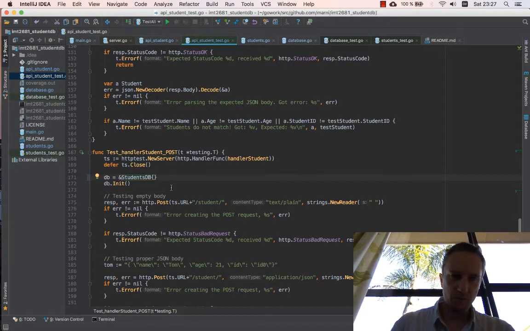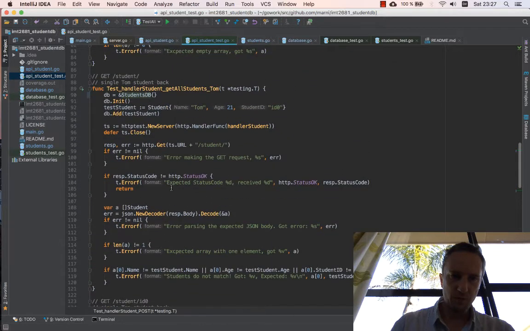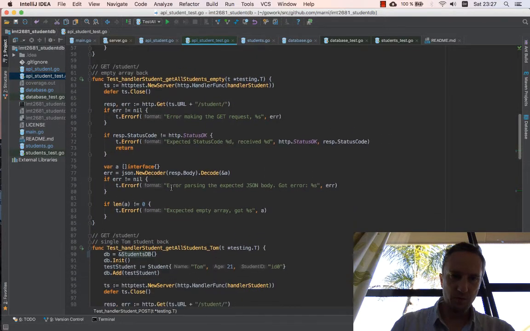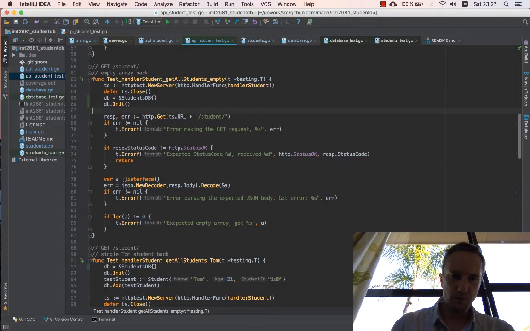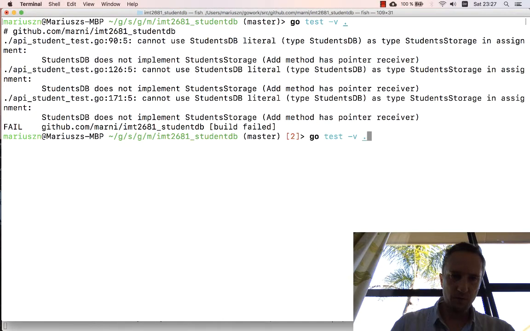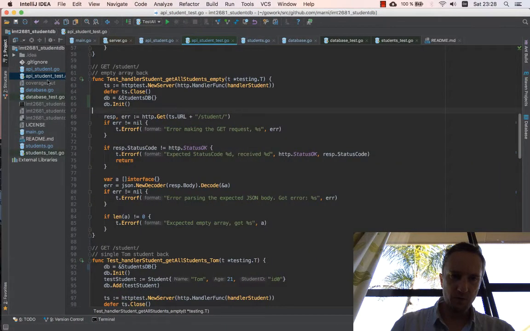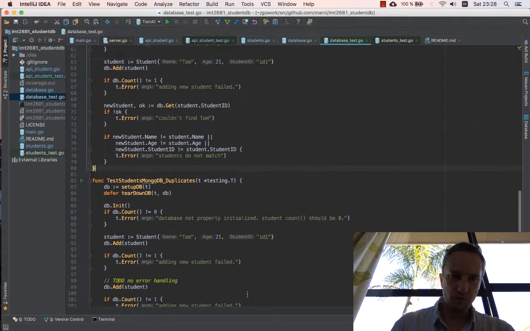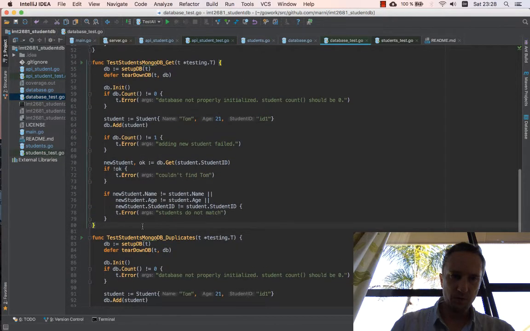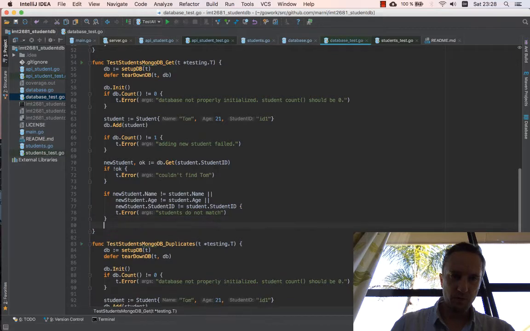And we had a problem, we were not using the empty. We haven't initialized the database, so we have to initialize the database before we run the test. Okay, so let's retry it. Everything works fine. So all the tests work fine. I haven't added a test for get all. If I go to database tests, I don't have the test for get all, so let me just quickly add this.